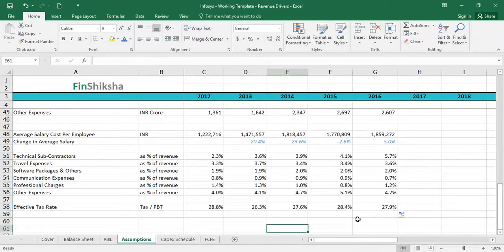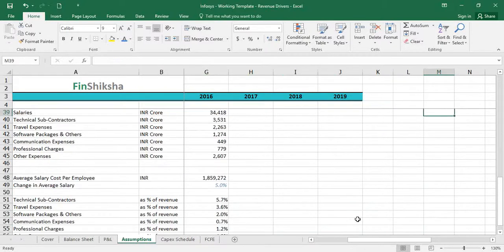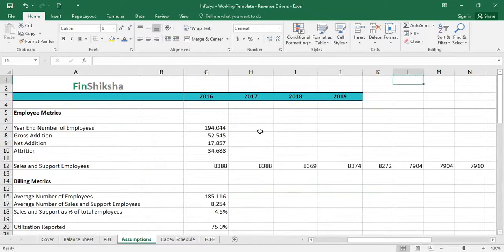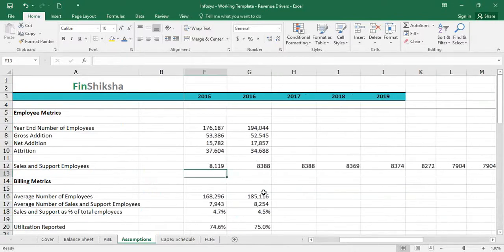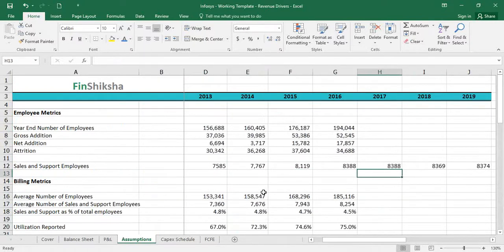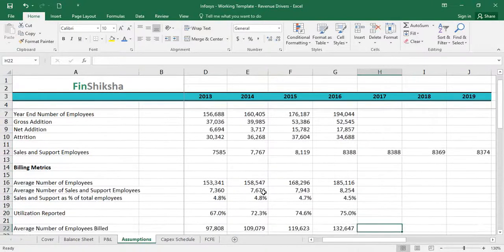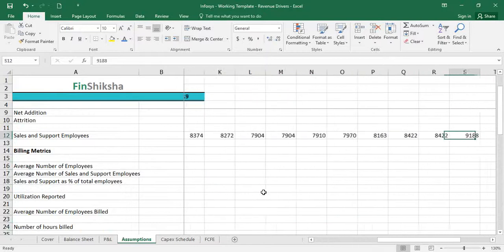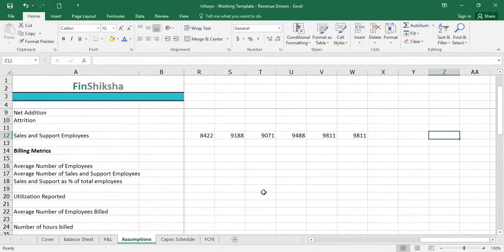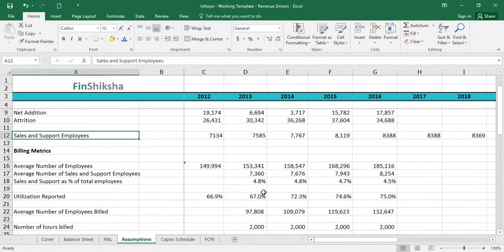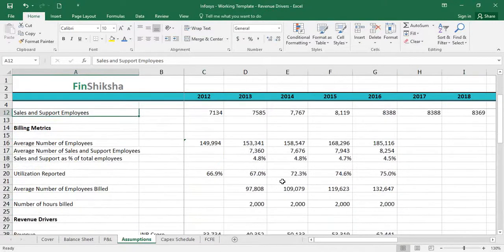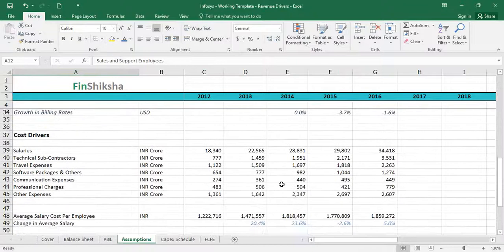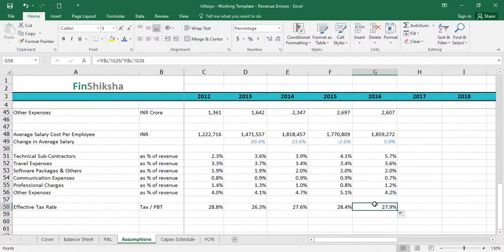Now, all we need to do is basically, once we project the number of employees for the next year, right? If we are able to project the number of employees for the next year, we can basically just go ahead and calculate this set of data and work along with it, right? So that's basically the overall header or number that we see in terms of our discussion. So that's in a nutshell the discussion that we have had for the cost drivers.